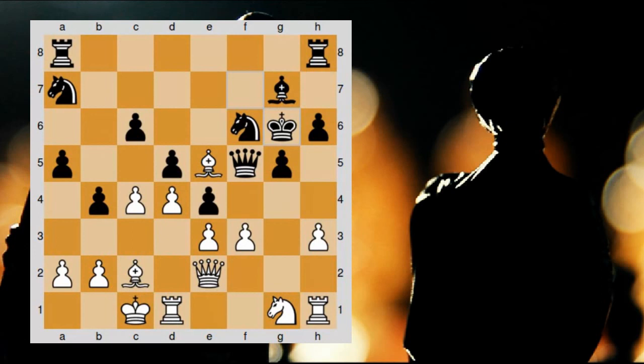Some panic in black's camp, and the monarch seeks shelter away from this file here, which is about to open up the f file. Rook to f1, x-raying the queen here. Queen moves away from the aggression. And yeah, f takes e4, opening up files and lines against the king.